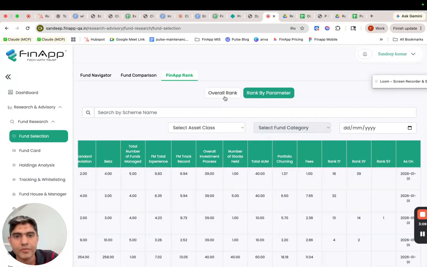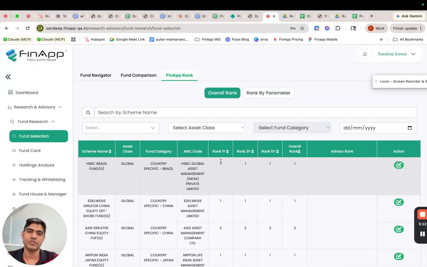Now coming back to the importance of this. The FinApp ranking is one parameter or one criteria that we look at in judging whether a fund is to be bought, additional buy, or exit or hold. In the portfolio review process, along with the fund performance versus its benchmark XIRR, we also give a 50% weightage to the fund ranking. And the FinApp fund ranking is going to be coming from here, which, like I said, is a result of 21 different parameters.